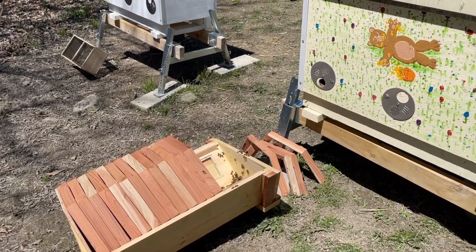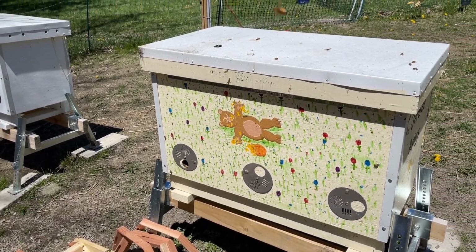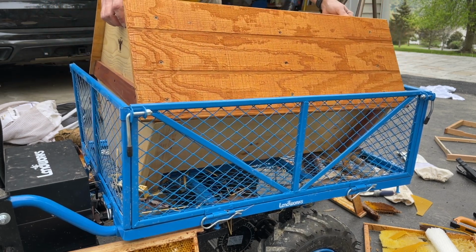In order to ensure any kind of straggler bees that were still attached to that queen got into the other hive, I did place it in front of it for an overnight. I decided it was time to go back to the drawing board, maybe do some modifications to the Cathedral Hive and give it another try.